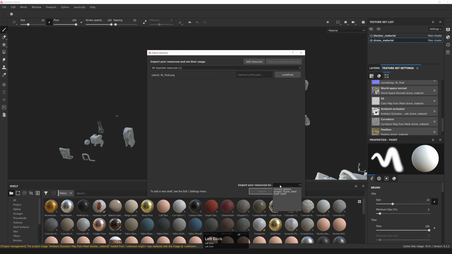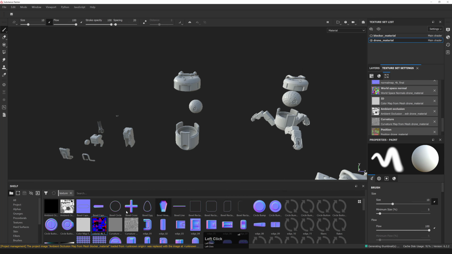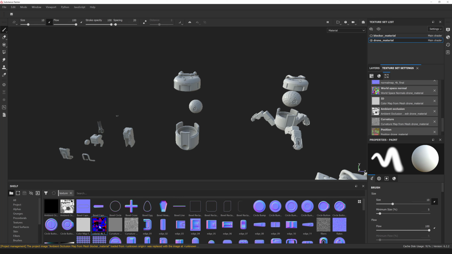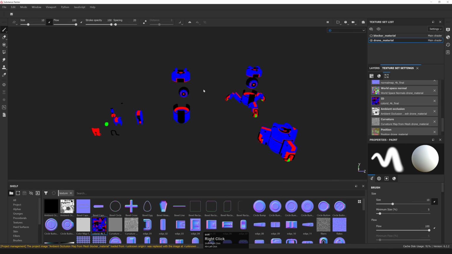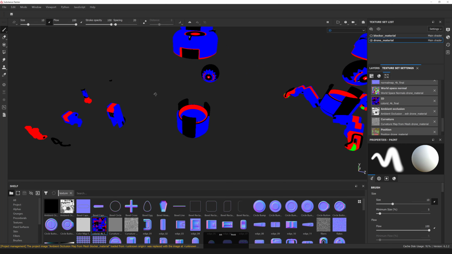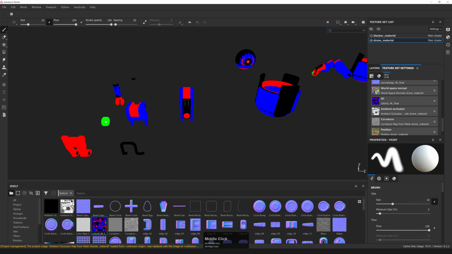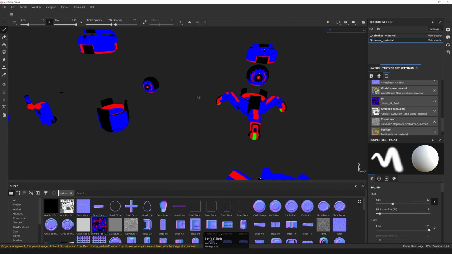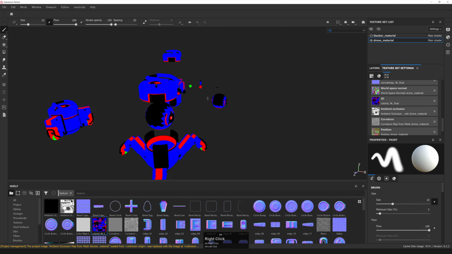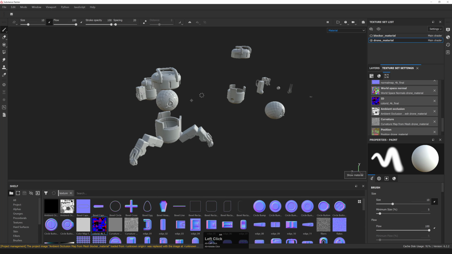And then just like before, we're going to set this to current session and set it to texture, and then click import. And then you can see it shows up down here. And then all we need to do is drag it into our ID slot. And then if we switch from material view to ID, you can see that all of our pieces are now colored according to the material that it's going to use. So we have the rubber, the metal, the blue plastic, the red plastic, and our emissive parts. So everything is working as intended. This is all great. And there we go.